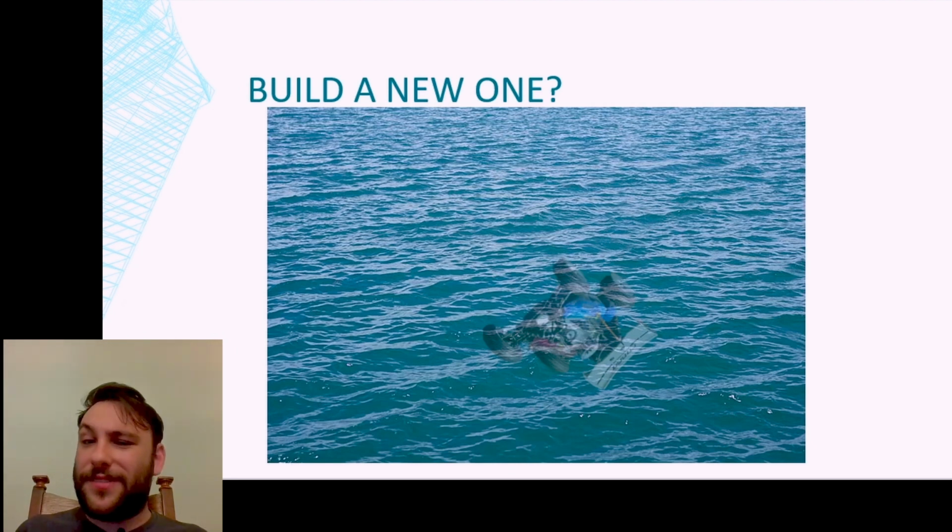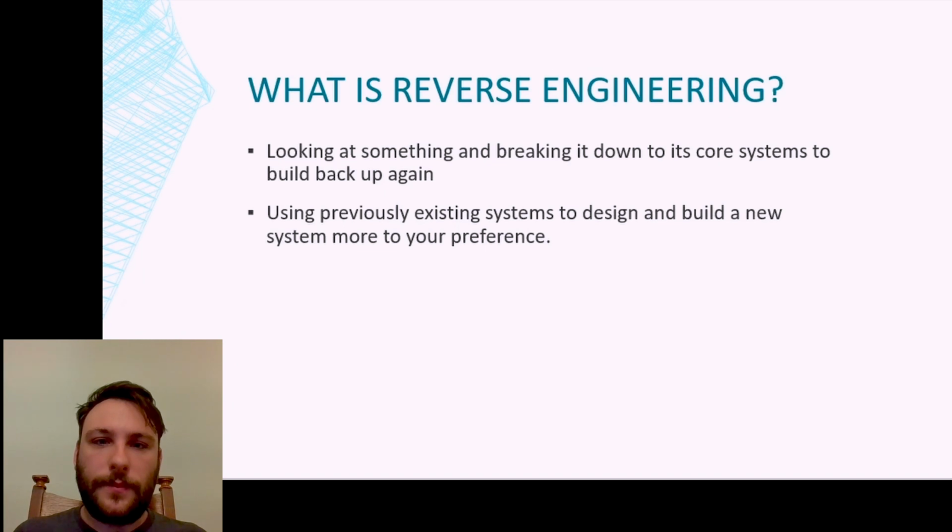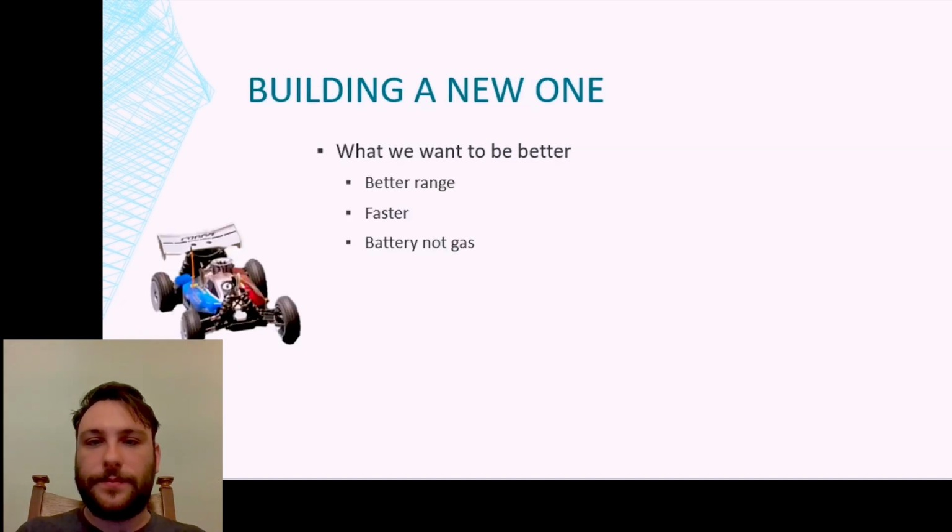And unfortunately, pretty much everything except for the frame itself was destroyed. But because you have the frame and some of the other components, you want to see if it's cheaper to either build a new one or do a rebuild. So, what is reverse engineering? Reverse engineering is looking at something, breaking it down into its core systems, and building it back up again. Next, you're basically going to be using previously designed systems to design, build, and improve additional systems to your preference.